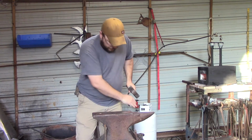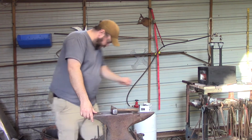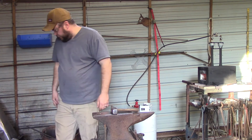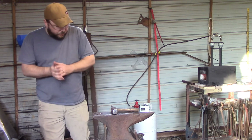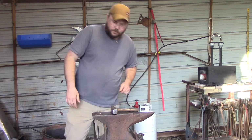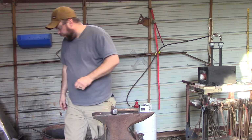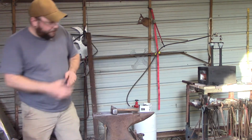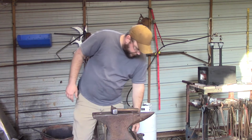So when you go to hit, and I think I have a piece of wood around here. Thought I had a piece of wood around here. To help with your hammer control, well, it was just here. Get you a piece of wood. We'll figure it out. I'll show you with the brush.